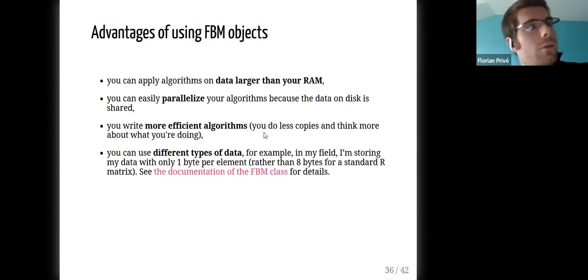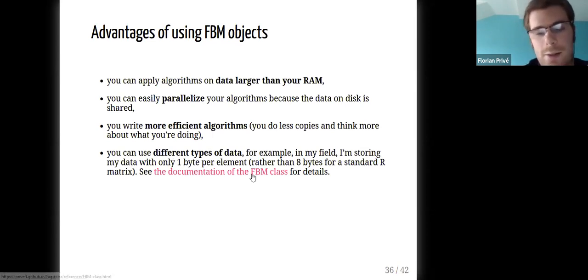But actually, you can also use a float, like 4 bytes instead of 8 bytes, if you don't need very large numerical precision. You can use integers, and actually in the data I'm using for storing genotypes, I need only 1 byte. So it's 8 times less than the standard R matrix. So it's also a way to make it more efficient.